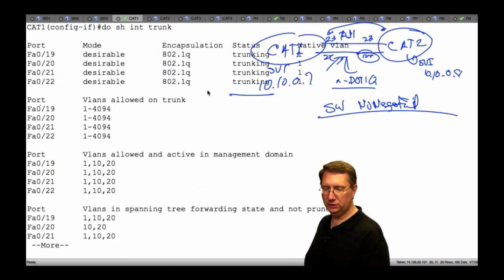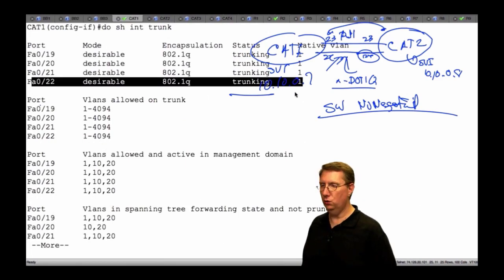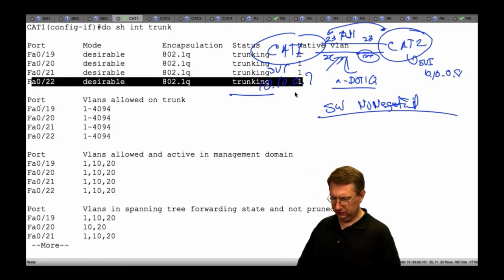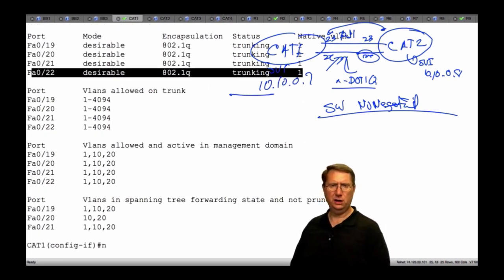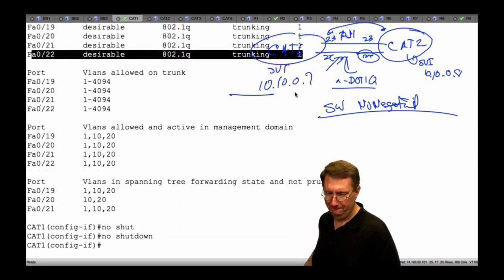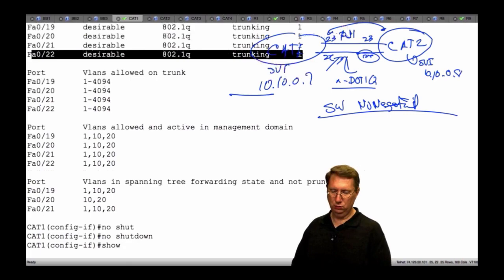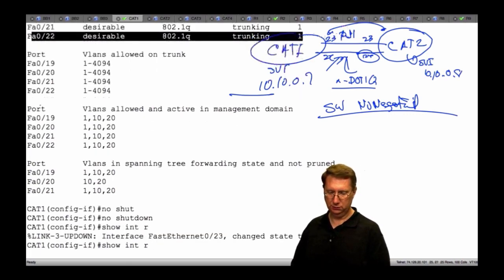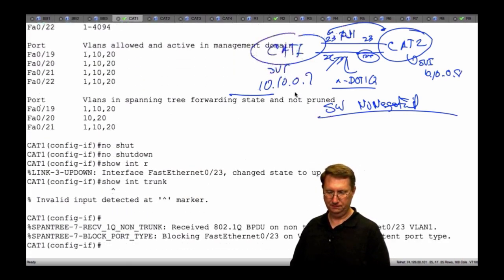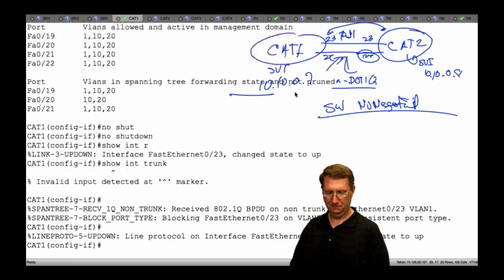Okay, do we see 23 and 24 in this mix anywhere now? No. So let's bring it back up and see if it negotiates, just to satisfy everybody's curiosity. No shutdown. Okay, show interface trunk.